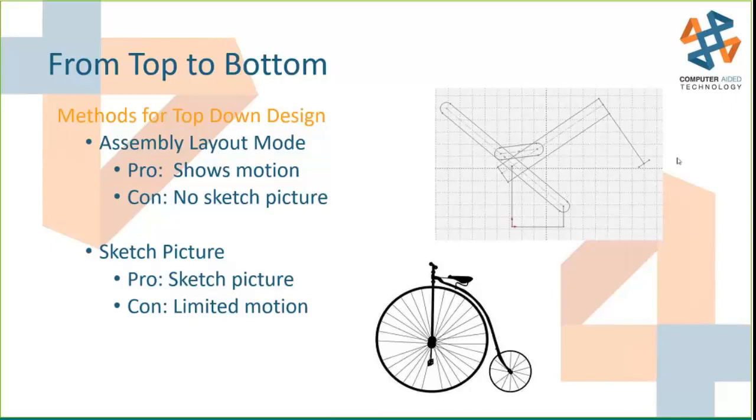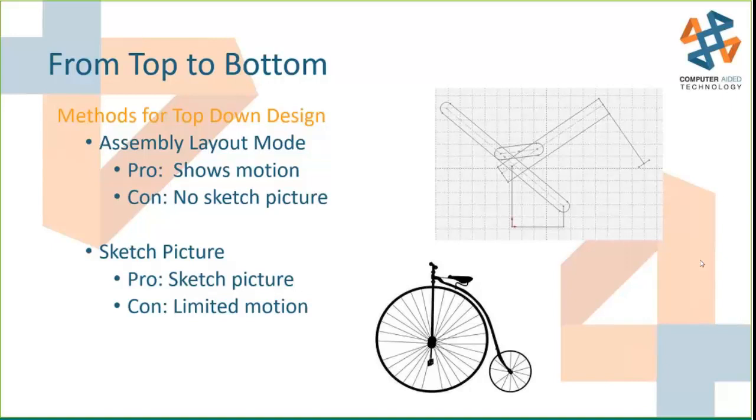Hey, Dennis, we had one question come through the chat, and it's asking about the ability of constraining the scale to the sketch when you were utilizing the sketch picture. Constraining the scale to the sketch. Well, what happens is you don't actually constrain the scale to the sketch, but you use the sketch to create the scale. So it's really floating.